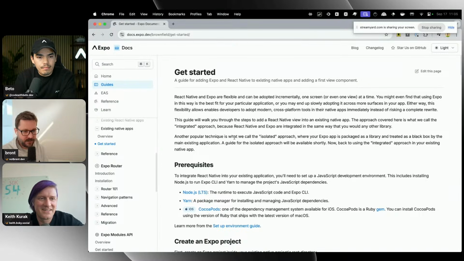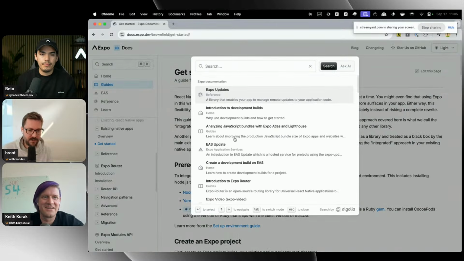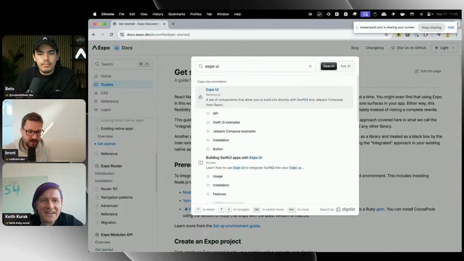We want to work towards resolving this issue in the ecosystem where every project has to have 15 libraries installed that just provide basic platform capabilities like a switch, slider, whatever, maybe even a map to some extent, if that ends up being common enough. There's things like the bottom sheet. We could even go to the Expo UI docs here and see what I'm referring to.